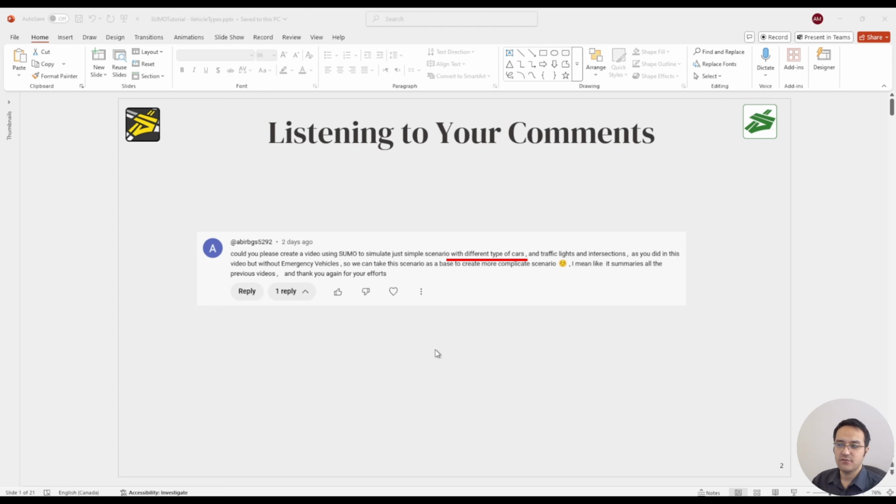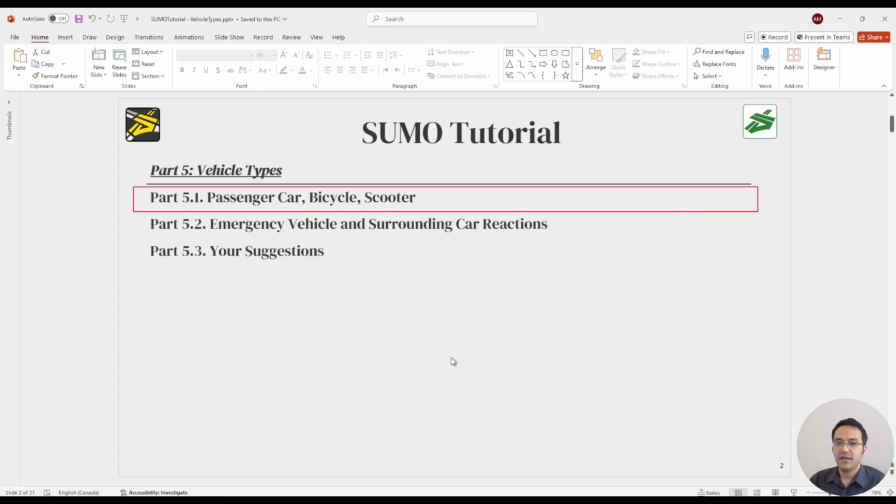If you read the comments, some parts I already covered and will cover later on, but I take this comment as an opportunity to talk more about different types of car and how they work in SUMO. Let's get started.